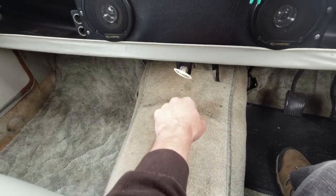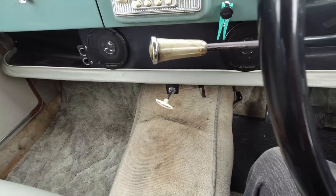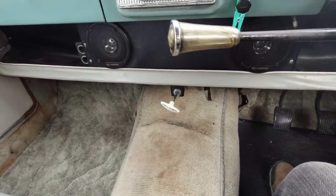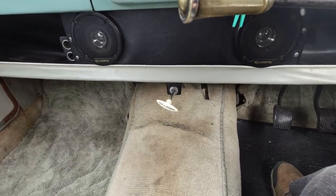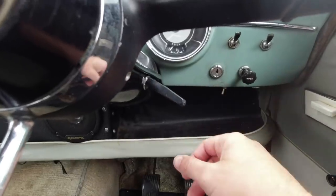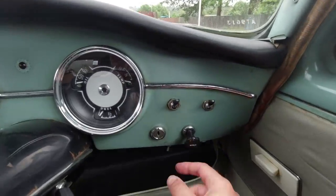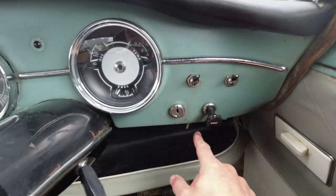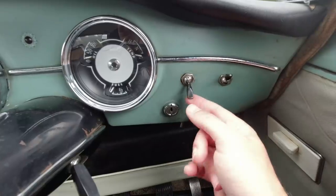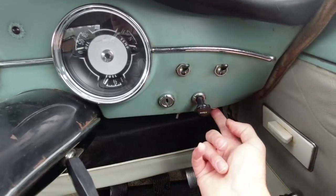It has Porsche synchromesh — Porsche not only builds sports cars, they did a lot of consulting work and were one of the first to develop a really good baulk-ring synchromesh, used on all three speeds. For extra ratios we've got overdrive, which you push in to engage or pull out. It's a system that engages only under light throttle, so if you accelerate in second or third with it engaged it should change ratio for better cruising. There's also an additional switch on the column which the owner thinks might be related to the overdrive. Over here is a hidden switch for the heater fan — one speed only.